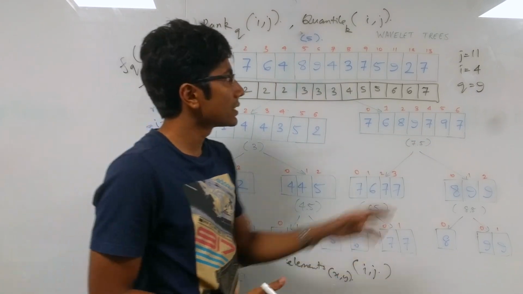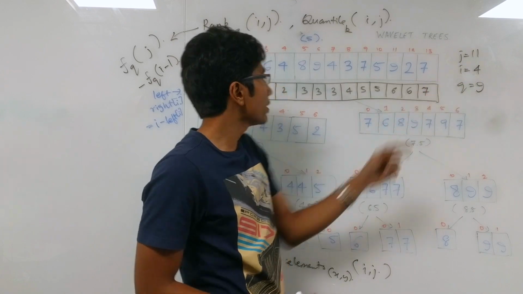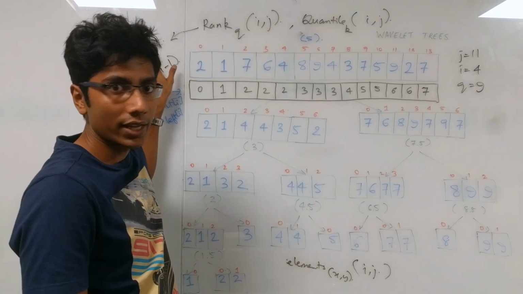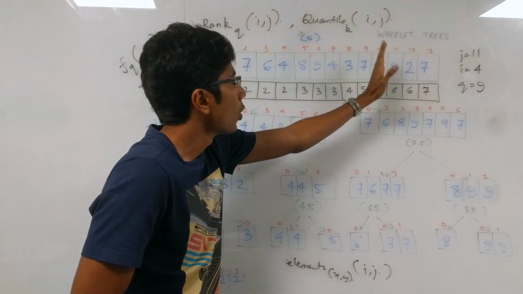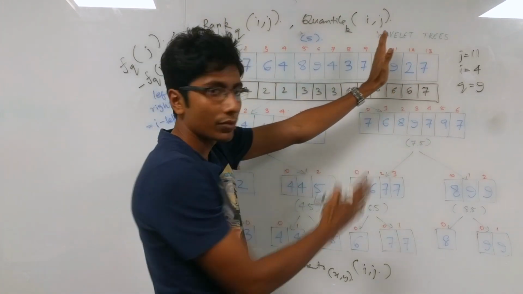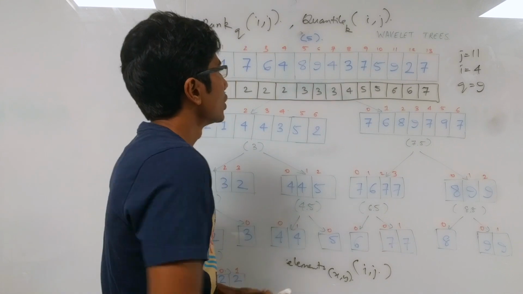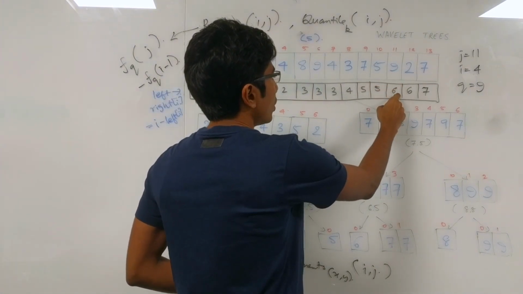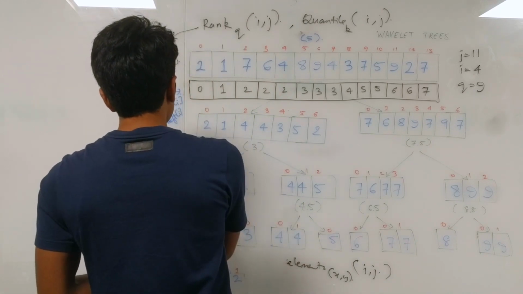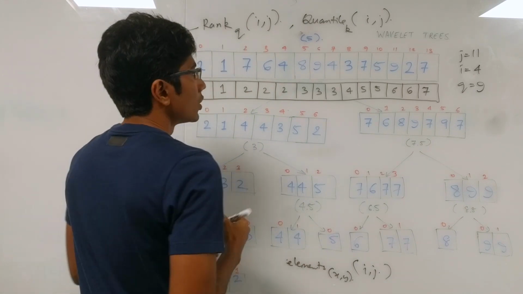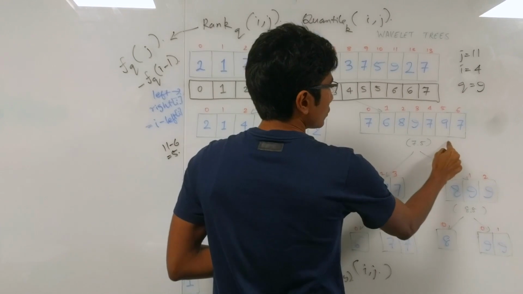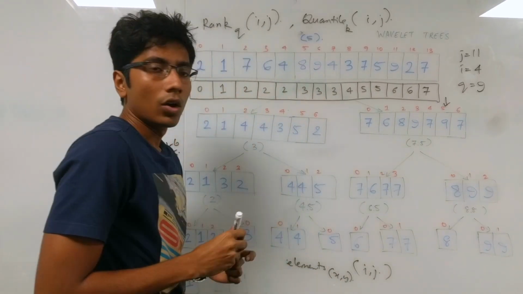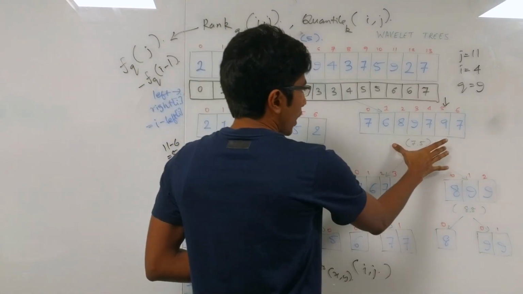Another thing you need to notice is this range. So firstly, they're going to pick up the number of elements which are equal to 9 up to point J, up to point 11. Where does 11 map to in the right subtree? You're interested in that. So index 11 maps to 11 minus 6, which is 5. So it maps over here. You see that makes sense. It's this index. What's next?